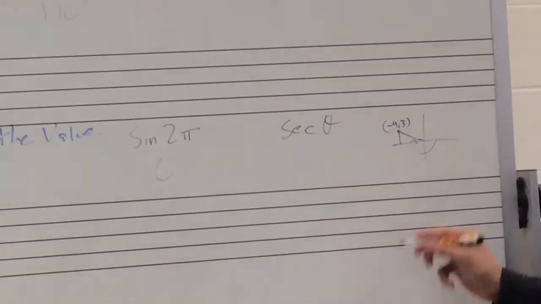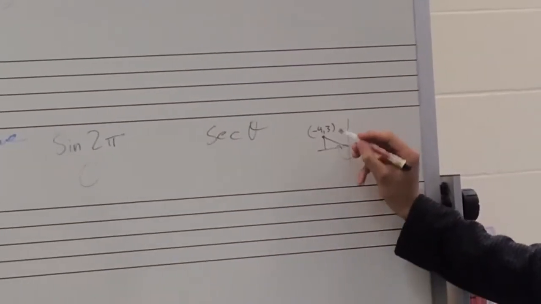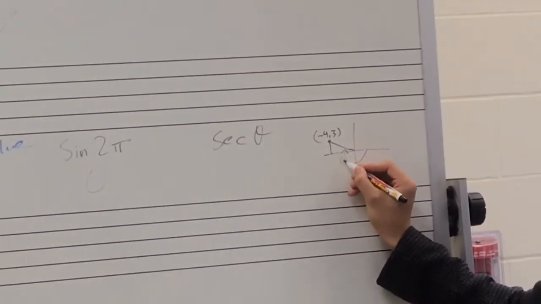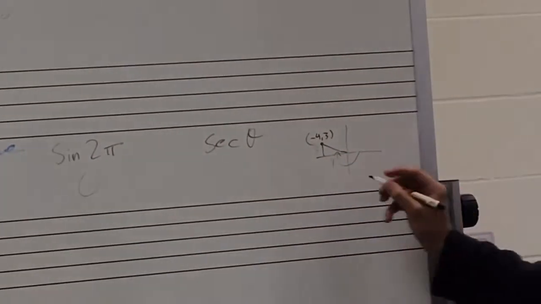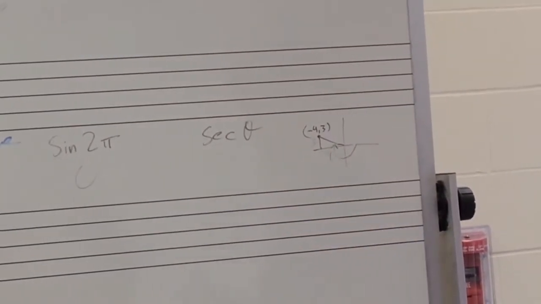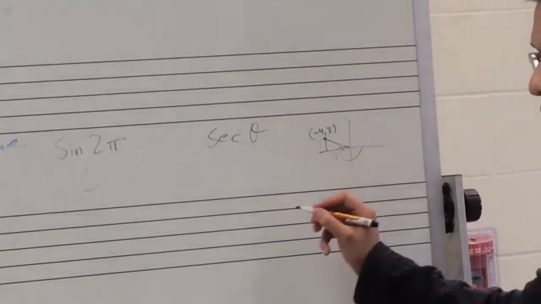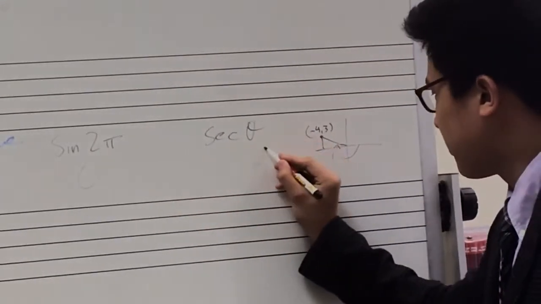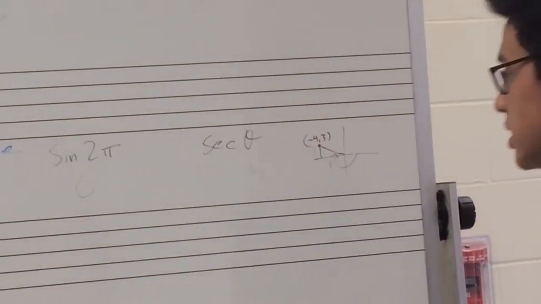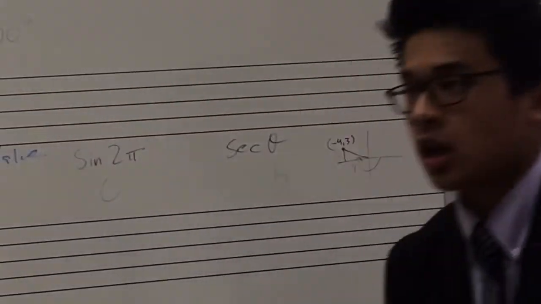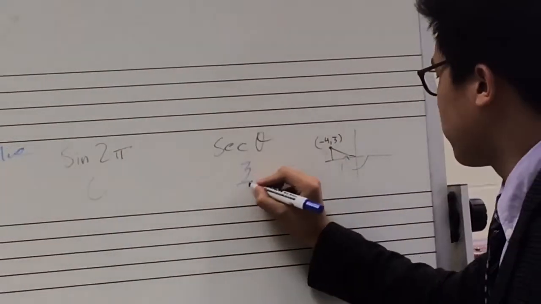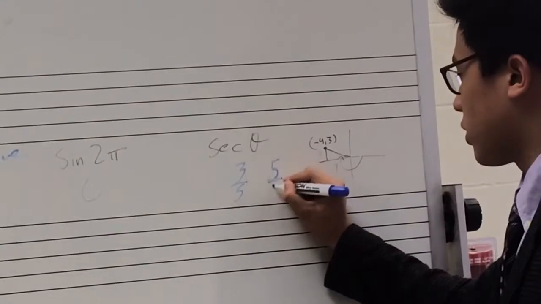Or you'll get a coordinate, and then you have to find the value of that coordinate. Now, it's going to be secant of negative 4, 3. Negative 4 is the x value, 3 is the y value. So, you already have that. You want to find the hypotenuse. To find that, you'll use the Pythagorean theorem, but remember that this is a special right triangle. So, the hypotenuse will be 5. Cool. So, thinking about secant, secant is the inverse of cosine. So if cosine is 3 over 5, secant is 5 over 3.